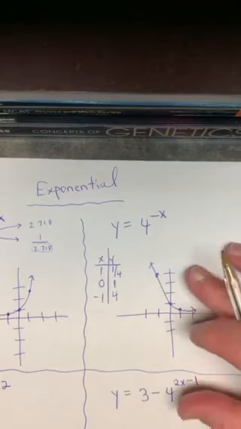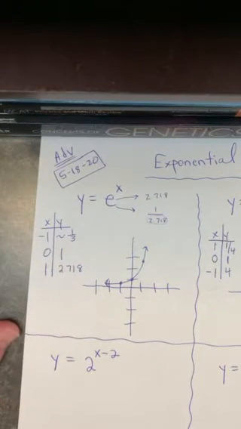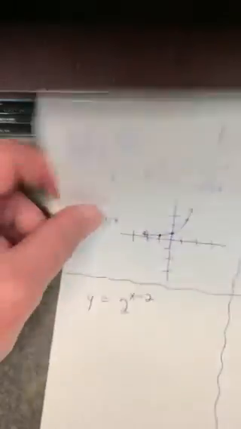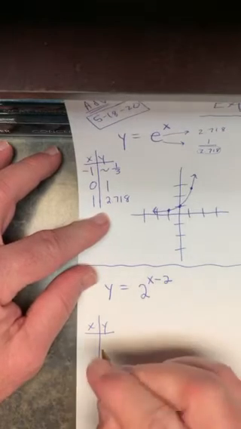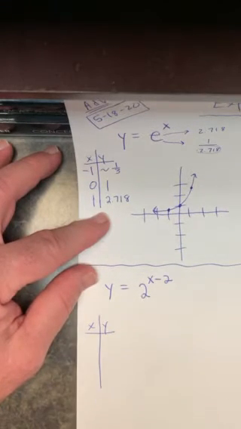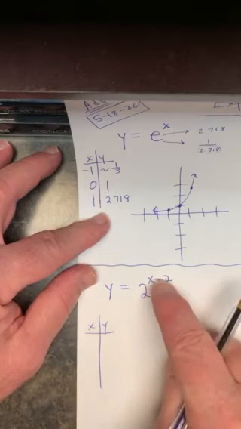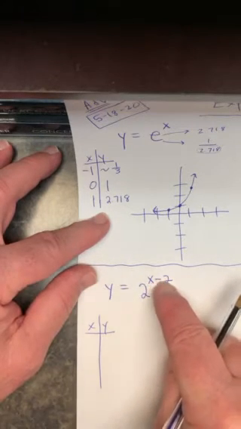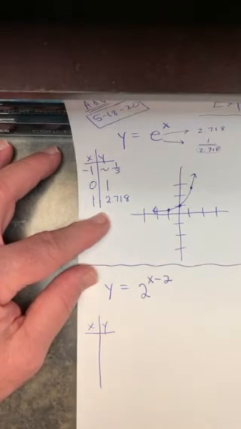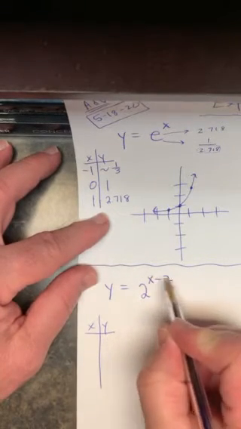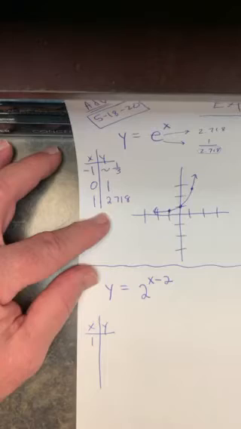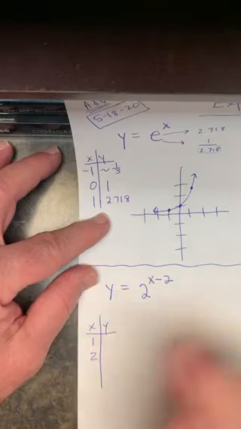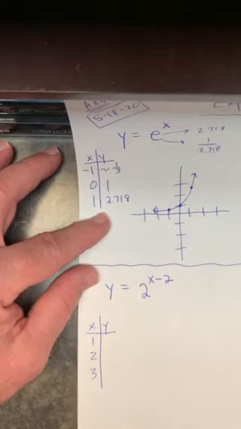Okay? All right, block 3, it says y equals 2 raised to the x minus 2 power. I'm going to make a table. I'm quickly trying to graph this function. Guys, do not write -1, 0, and 1. I want the exponent to become -1, then become 0, and then I want the exponent to become a 1. So what do I plug in here if I want the exponent to end up being a -1? Wouldn't I start with 1? Then I want the exponent to become a 0, so I would plug in 2. And then I want it to become a 1, so I'd plug in 3.